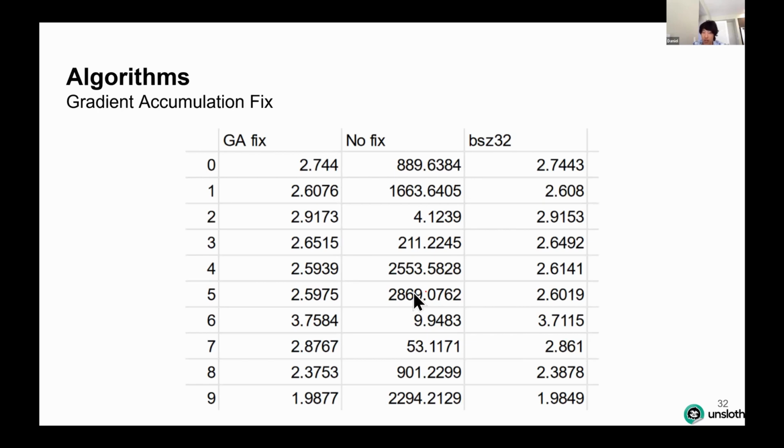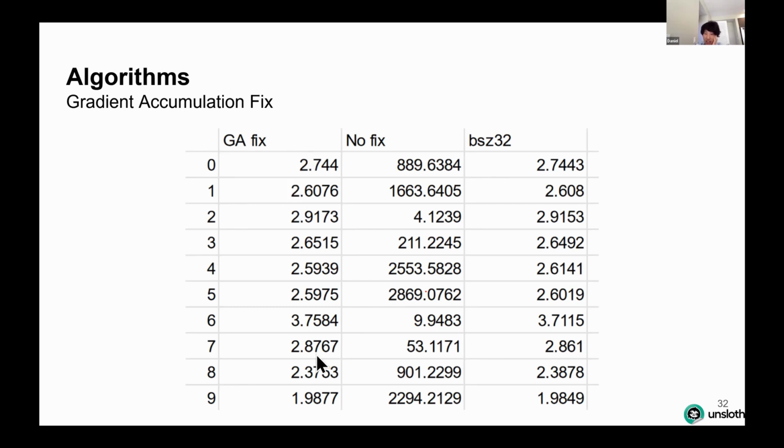So this is currently already in Hugging Face. We worked with the Hugging Face team to fix the gradient accumulation bug. At first, when I posted about it, I thought it wasn't that serious of a problem. Then after we did more experiments, we found that actually it's very problematic.